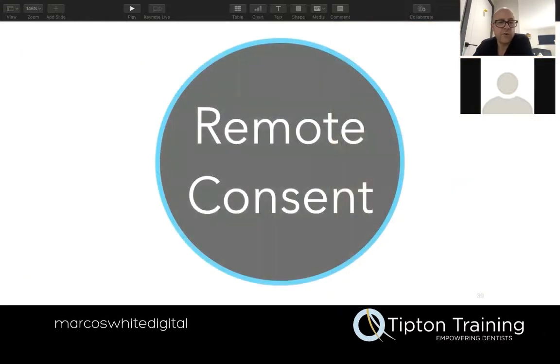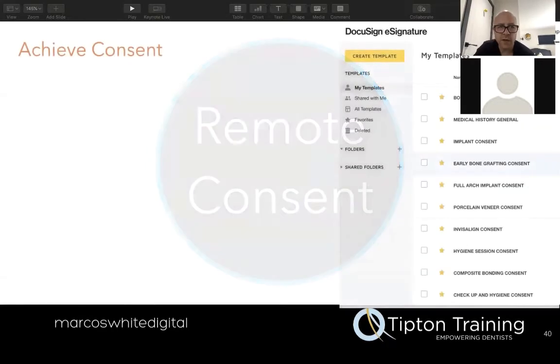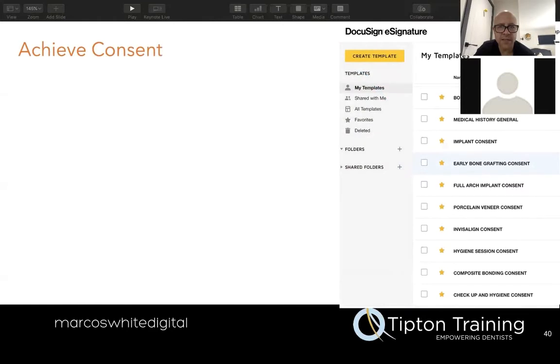So then we move on to the remote consent. I've been wanting to do digital consent for a very long time. I hate paper, but this has given me the final push we needed, and maybe it is for you guys too. For me, DocuSign seemed the biggest player in this industry. For those who have not come across it, it is the world's leading e-signature platform.